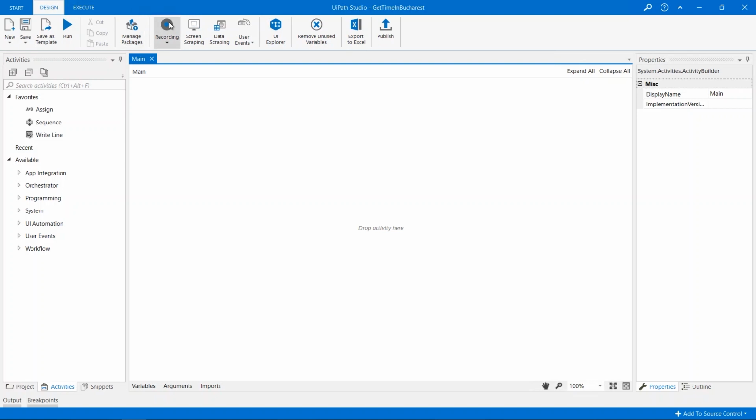We'll start by using the recorder to capture our actions on the screen. This tool offers 5 recording types designed to accommodate different environments like desktop, web, and virtual desktops. Keep in mind that using this tool will let you define a simple flow quickly, but the activities will always need editing. You can learn more about the recorder in the Recorder lesson in the Toolkit Learning Path. Since we're building a workflow on a browser, let's select the Web Recording type.